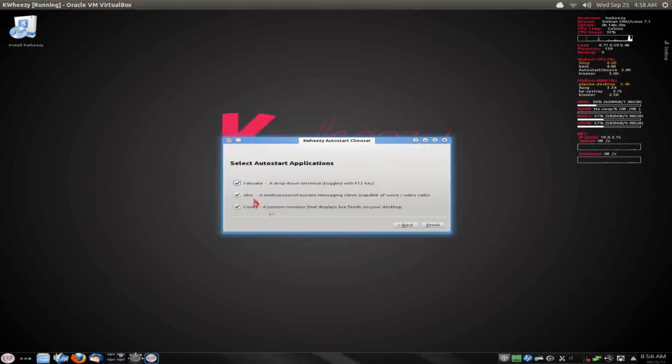You can toggle them on and off, whether or not you want them starting whenever your system starts. And you can choose from Yakuake, which is a drop-down terminal, Jitsi, a multi-protocol instant message client, or Conky, which is on your desktop. So you can choose whether or not you want that to start automatically at startup or not.